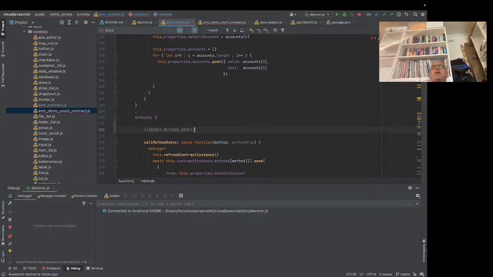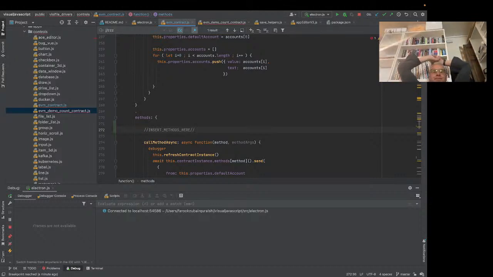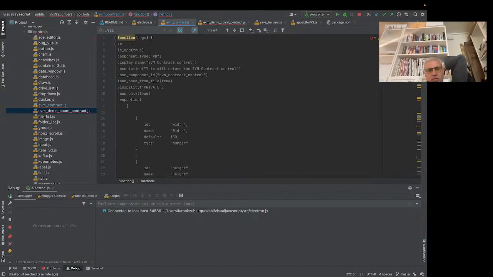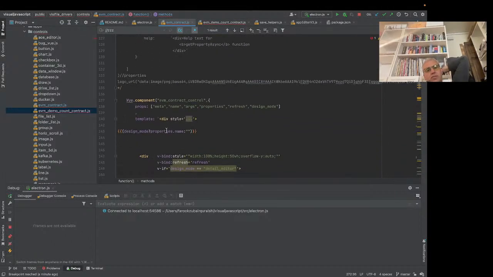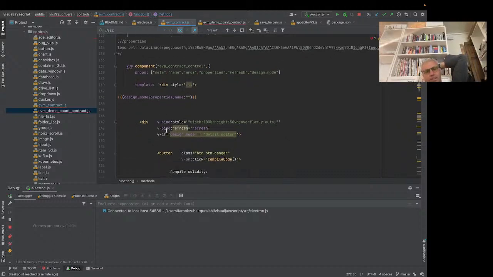Because copy component is going to be a generic function. So that means, this is strange. I have to think about this because we want this to work on all components. How does this work? We've got properties and we have the code. Okay.